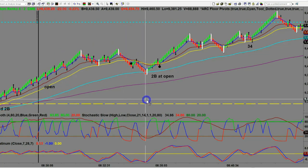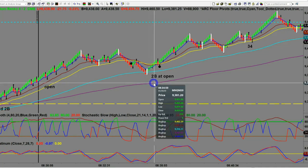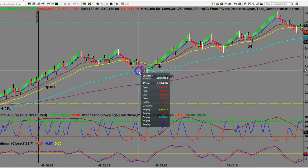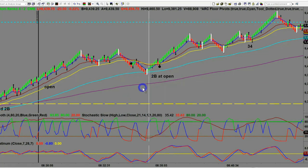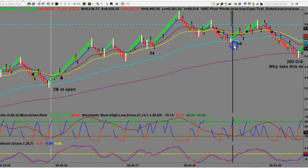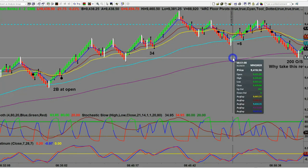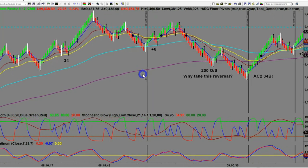Okay, so getting back here, 4 minutes after the market opened, you had a 2B here, right? And these 2Bs kick, but they're your 85% trade. So if you had taken that, you would have had to use the market order. You had about 30 seconds from there to there, right? But they move, so that's why I didn't mark that up, because a lot of traders prefer to wait until over here, which is 20 minutes after the market open. And that one only achieved plus six, break even, locked in.